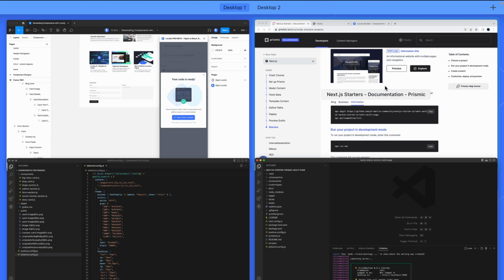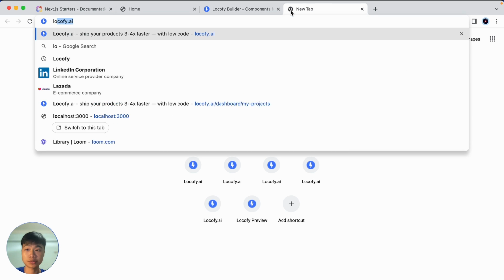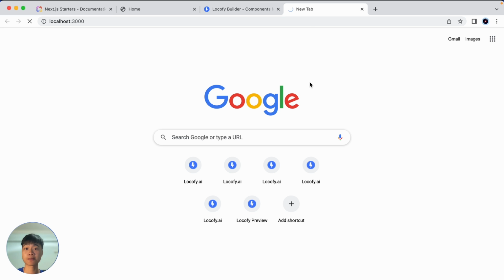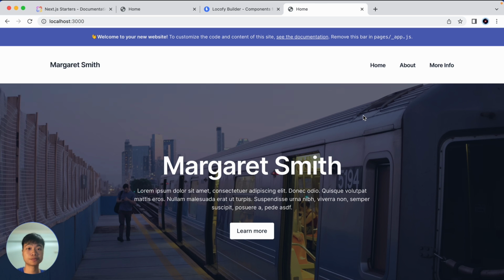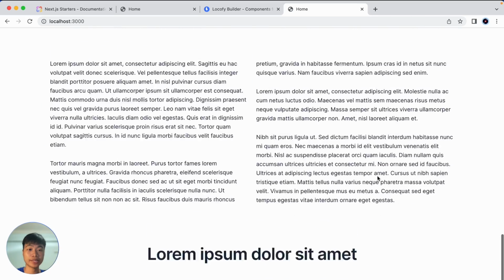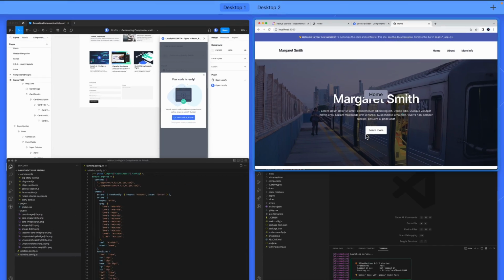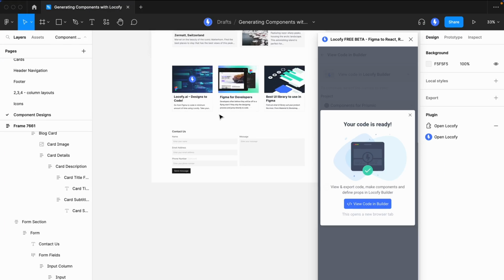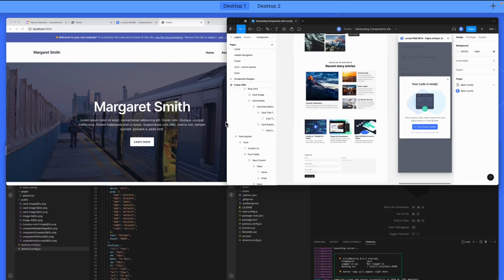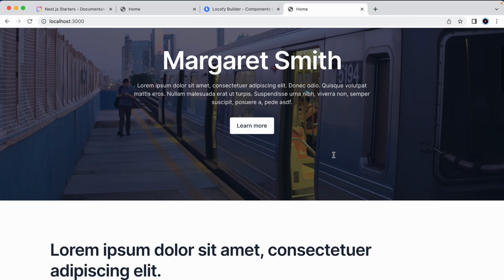So we have it running. Let's head over to localhost 3000 to view the page. Great, so you can see we have the starter page set up. Now, our goal is to actually start to add these components, which we have created, into our starter page.